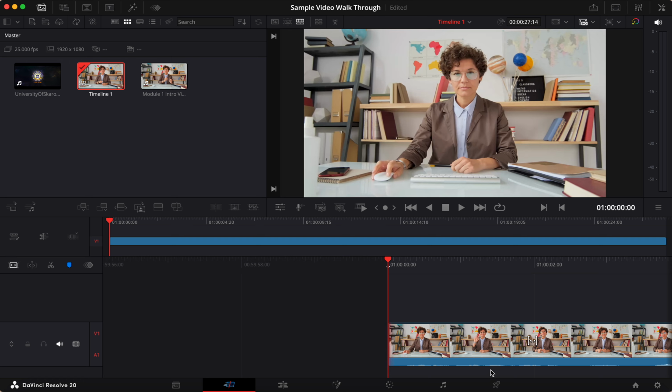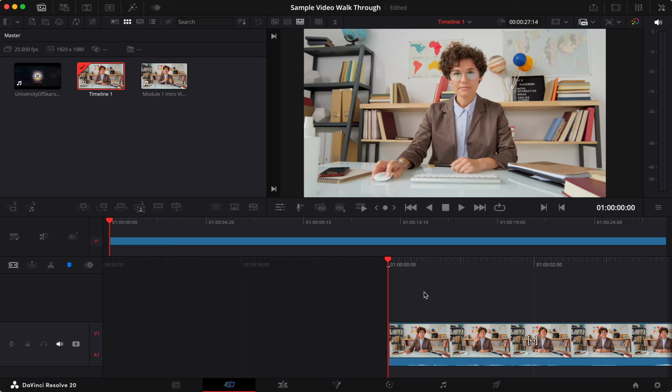So we usually have unwanted video footage at the beginning and ends of video clips with ourselves speaking. Oftentimes you're getting set up at the beginning. You might be clearing your throat, settling yourself in your chair, making sure you like how you look. And at the end of the video, you might have some extra footage before you were able to get up and turn your recording device off. And you probably don't necessarily want students to see that. So through this video, we're going to make some cuts and trimming to get rid of that stuff.